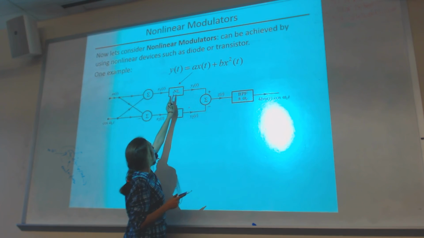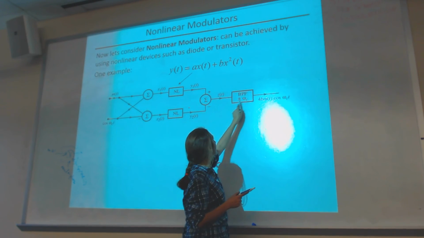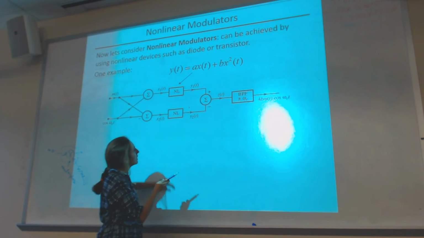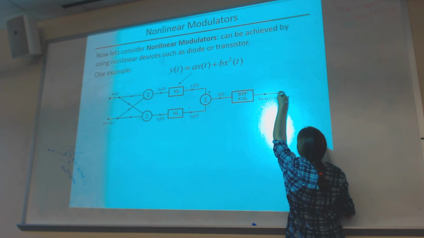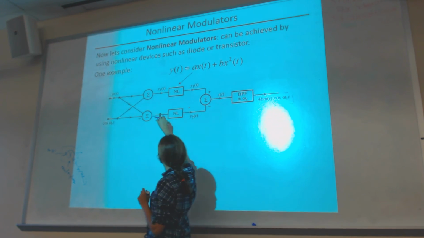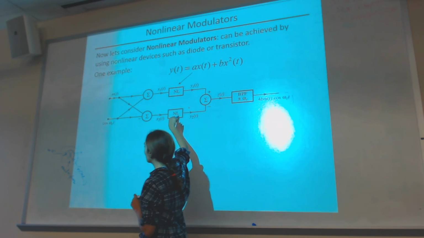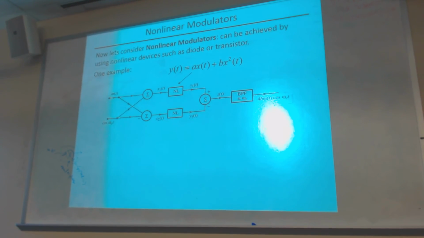Then I have that nonlinear system. The outputs are y1 and y2. They are added, and it goes to a bandpass filter. We're going to write the equations, but interestingly, at the end, we're going to get m(t) cosine. So I got the multiplication that I wanted through some addition modules and some systems. I guess the reason is that multiplication is not a very simple or cheap operation, so this is a better option in practice.